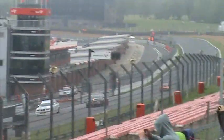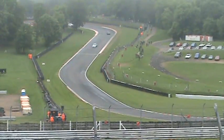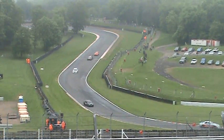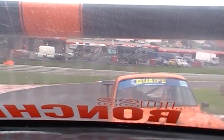By the time they cross the line, it's a 1.5 second lead for Biggers. Ronchetti onto the back of Whittaker once again. They've both been closed in by Matt Moore in the Silhouette Ford Escort, the replica Super Saloon machine, and now they're all together. Matt Moore having a lot of speed through Druids, and now Josh Ronchetti is under all sorts of pressure going down towards Graham Hill Bend. We can see the rear view camera of Josh Ronchetti, and Matt Moore looking up on the inside here for 30s, but decides against it.